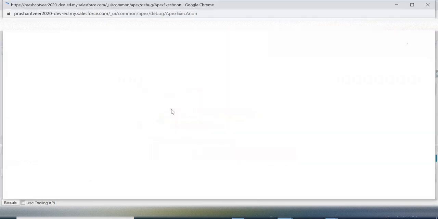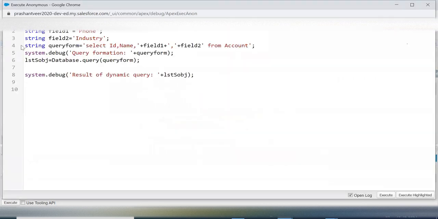Just a simple thing, let me show you. Same thing. I added a comma here because it needs to separate the two field names, or you can say the API names. Okay, now let's first see what query is formed.